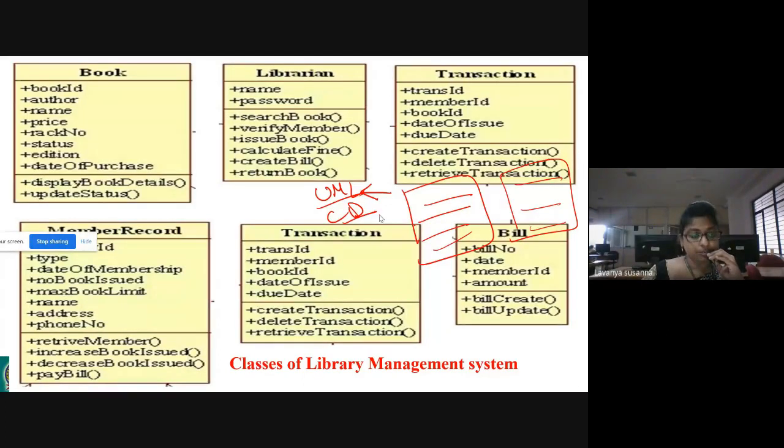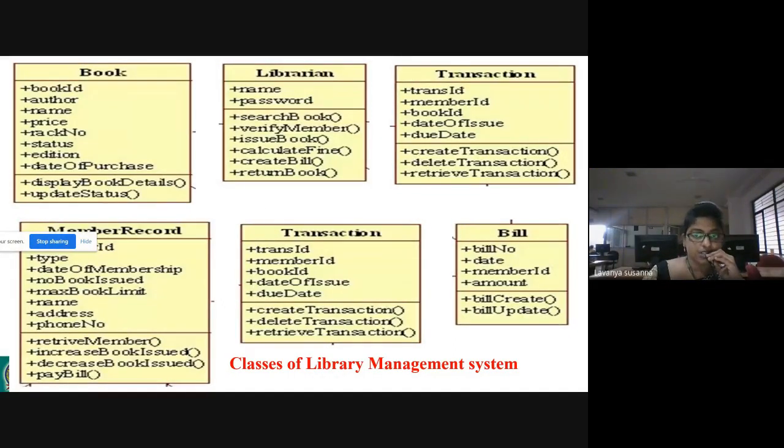That means there must be an operation. If you click this UML link, you should get all the books available, or all the books related to UML. I hope you understood. That's why there must be some operation to display it. So, display the book details. Think like that. If you know how the system is working, then you can write in detail. You can identify the methods in detail.